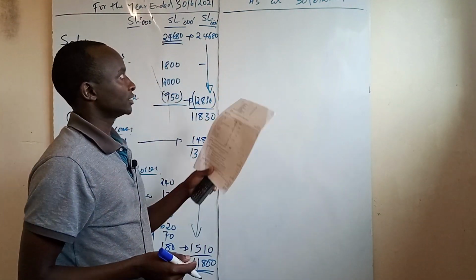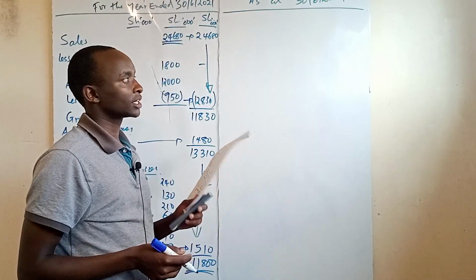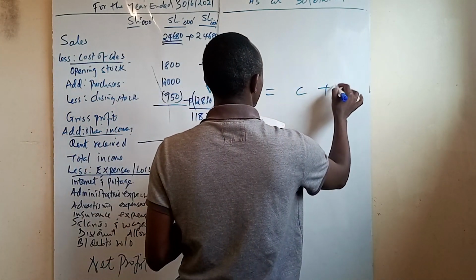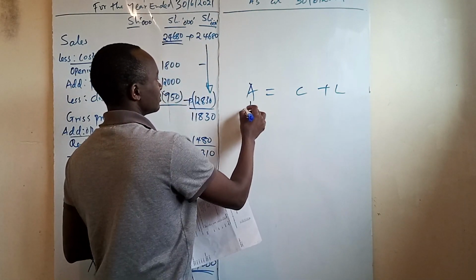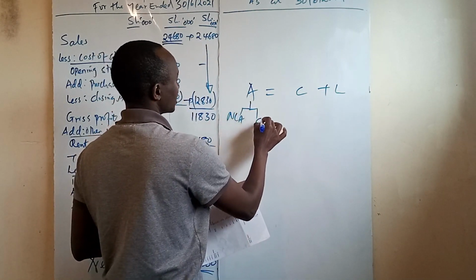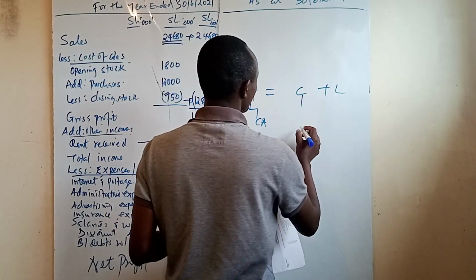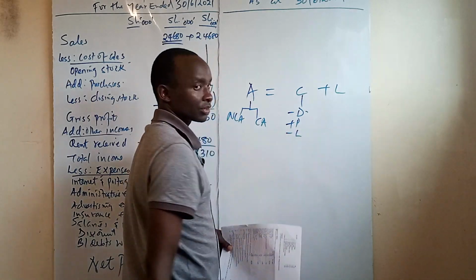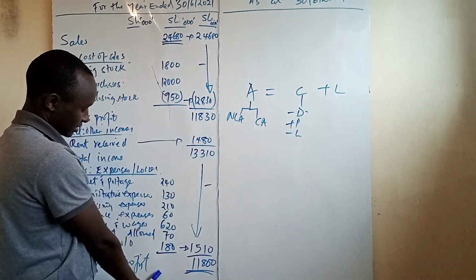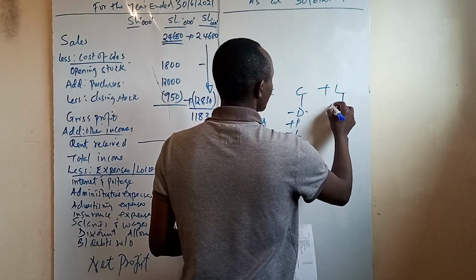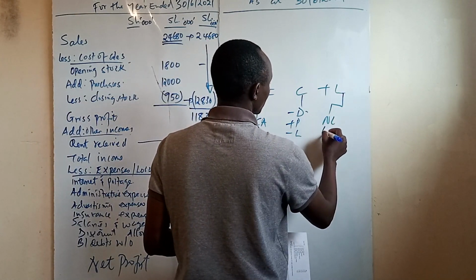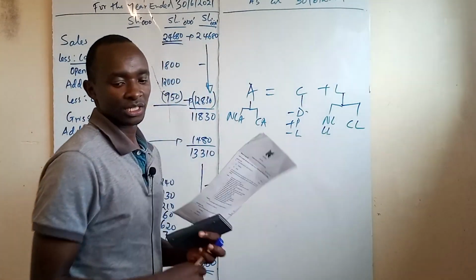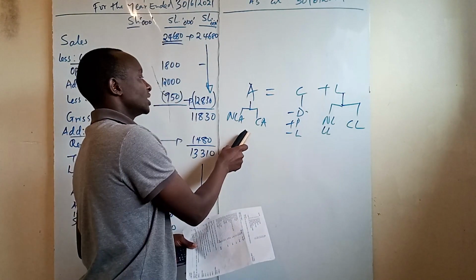As I told you earlier, the statement of financial position is an expression of the accounting equation, where assets is equivalent to capital plus liabilities. The assets are divided into the non-current assets and the current assets. For the capital, you say capital, you less the drawings, and then you add profit or you less the loss. But in this case, you're going to add the profit. The liabilities are divided into non-current liabilities, also known as the long-term, and the current liabilities or the short-term liabilities. So you're going to take this formula here.